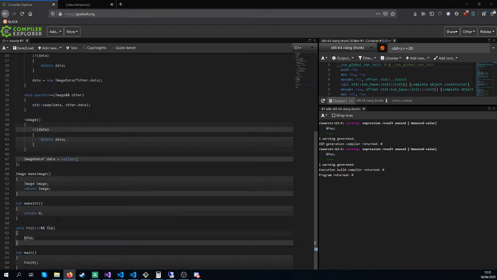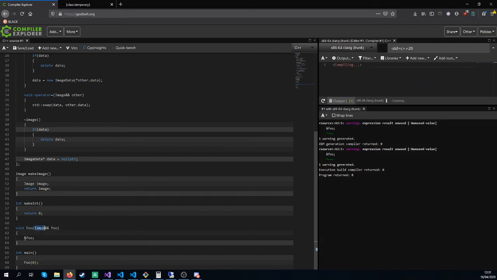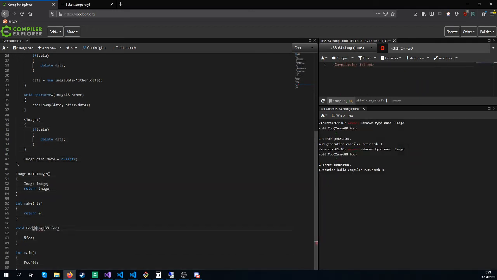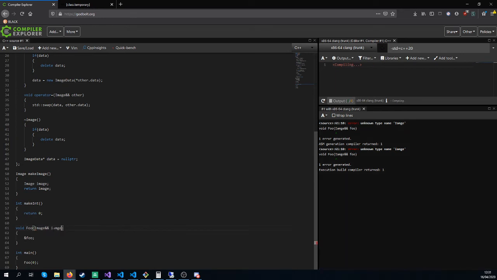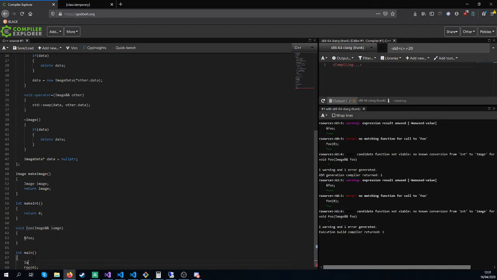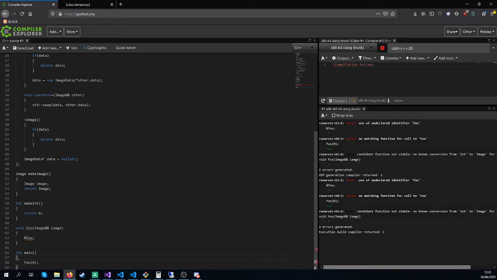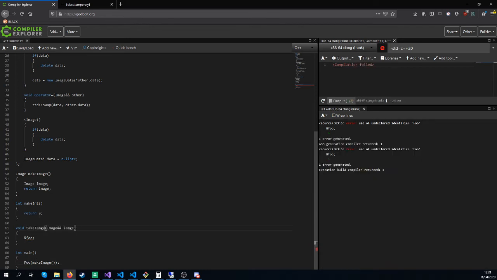So if we come back to our image class, this will make it easier. And we have our old make image class. Let's call this take image.